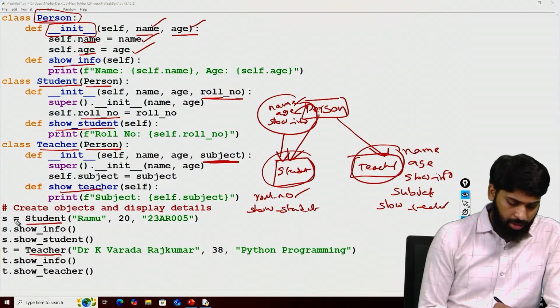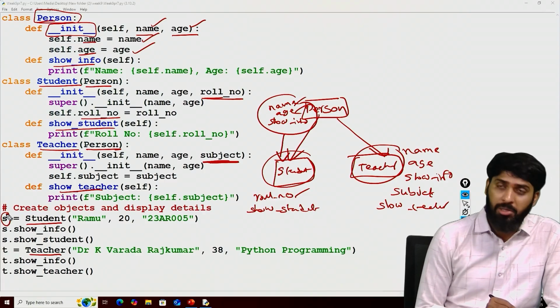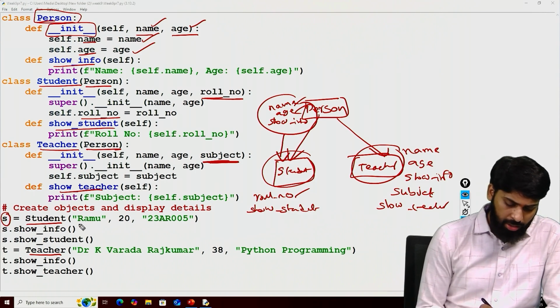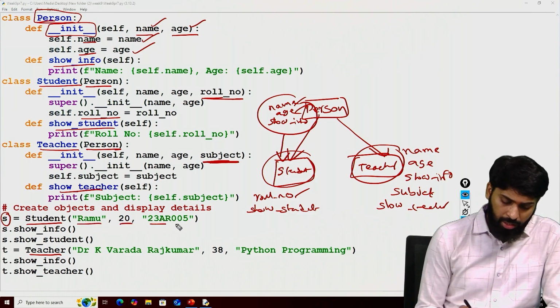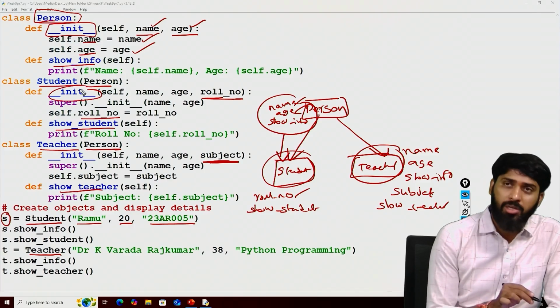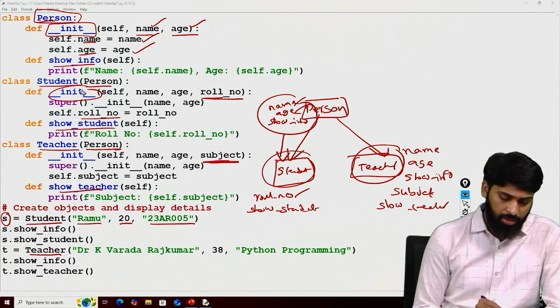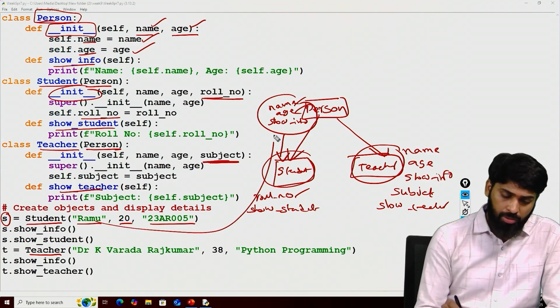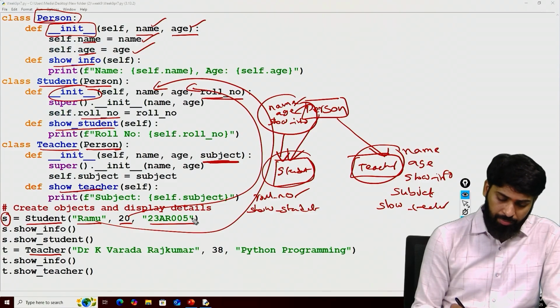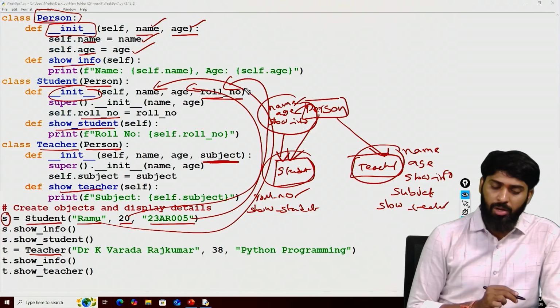The object s is created for the class student here. So I call Student with Ramu, 20, and the roll number. Whenever an object is created, the constructor in the class is invoked automatically. So Ramu is assigned to name, 20 is assigned to age, and the roll number is assigned to roll number here.